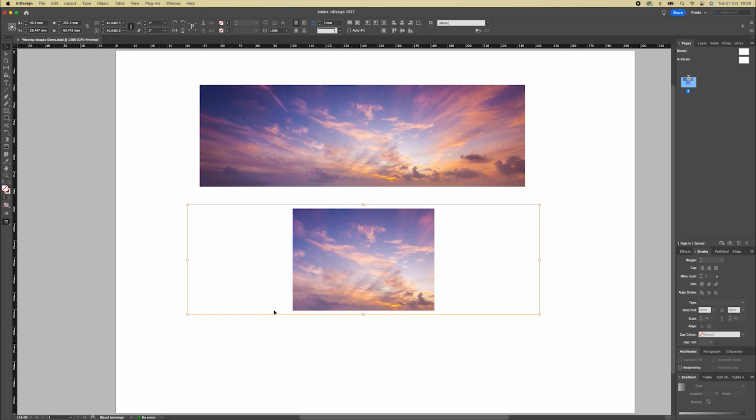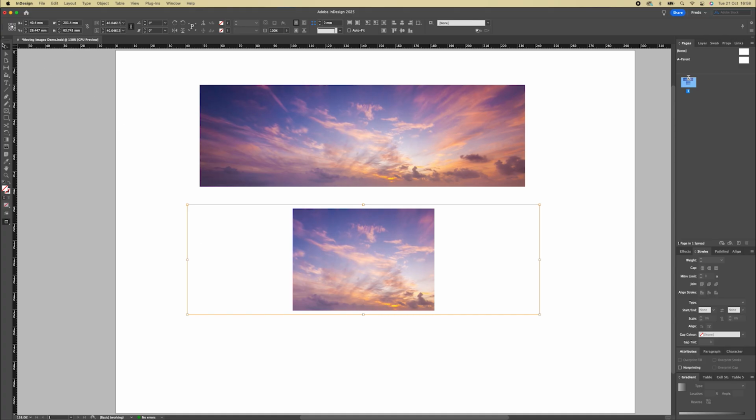Another way to think about it, if ever you've worked in Photoshop and you've created a layer mask, the box in InDesign is simply creating a mask. The image can then do whatever it likes within that mask because the two essentially aren't linked. Let's have a look at some shortcut keys.